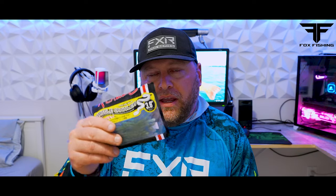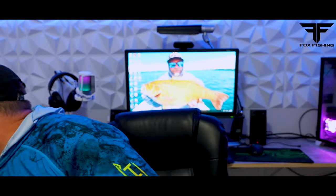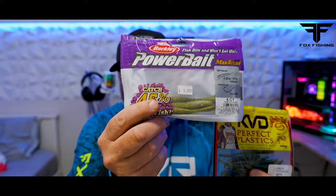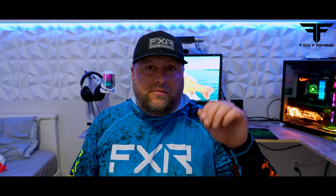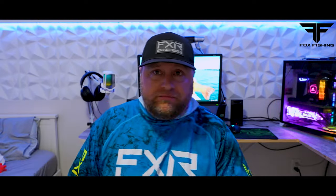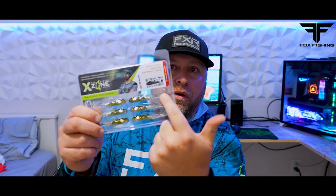If the fish are more aggressive and you don't have to be as finesse with them, you can start moving up to stuff like the KVD Dream Shot or a flatworm — something a little bigger with a tail on it. With the current, that tail is going to move, especially if you do a little wiggle and then let it sit — that's going to entice the fish. If you find they're really aggressive, shooting up six feet or coming a few feet to look at your bait, you can go with an even more aggressive style bait, something like a Hazdong or an X-Zone Stealth Invader — a swim bait with a paddle tail. If you don't have forward-facing sonar, only 2D, or you're not marking a ton of fish, this is a great search bait.